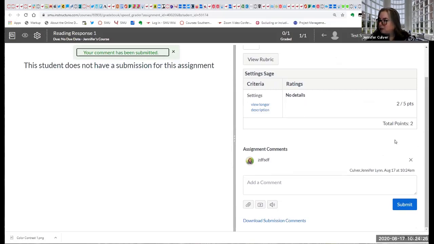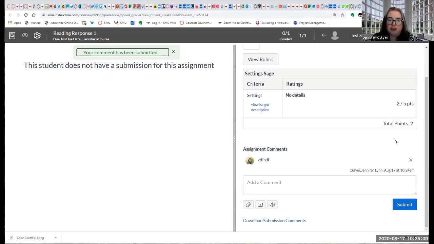Yeah, the question about are we wasting our time leaving messages because they have their notifications turned off, I don't think that most students have all of their notifications turned off. They may be getting a daily, because they can do that as well. They can wait and have all the notifications for Canvas just come in once a day so that they aren't getting a lot of notifications all of the time. And I've seen a lot of students set that to daily. Some students set it to weekly, and some students leave their notifications alone and they get notified about all of it.